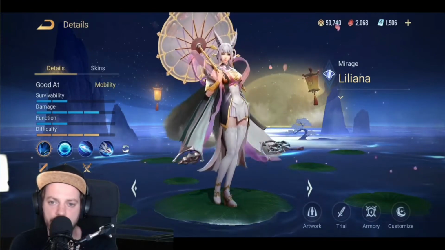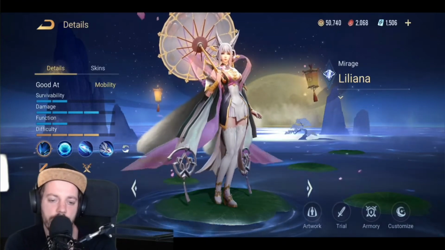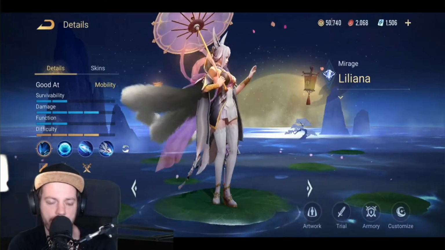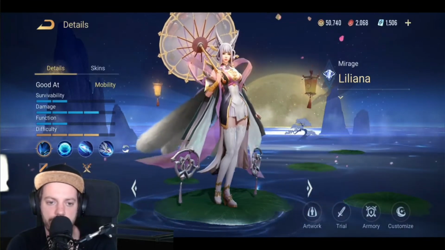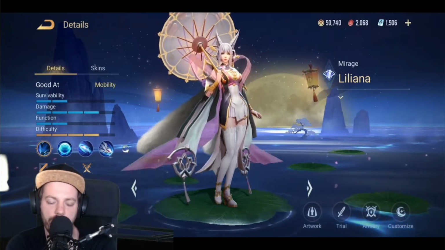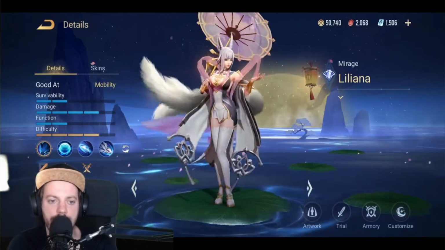As you can see, we are talking about the mage slash fox Liliana, who is one of my favorite mages out there in the game. She has been quite strong since she was introduced, always at the top of the meta, but with the magic resistance cuts, the decreases in magic resistance on items, and all the buffs that the magic items have received, she has become even stronger, and I think she's one of the strongest mages in the game so far.